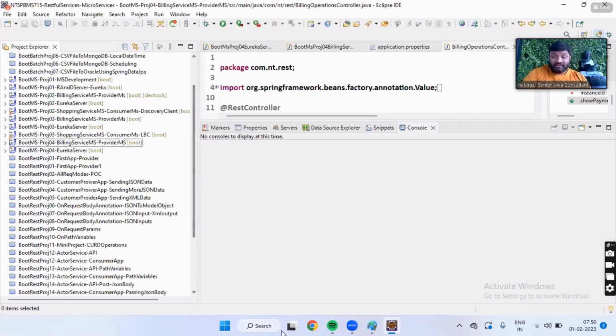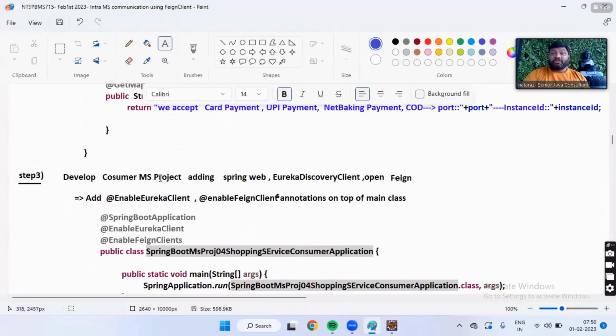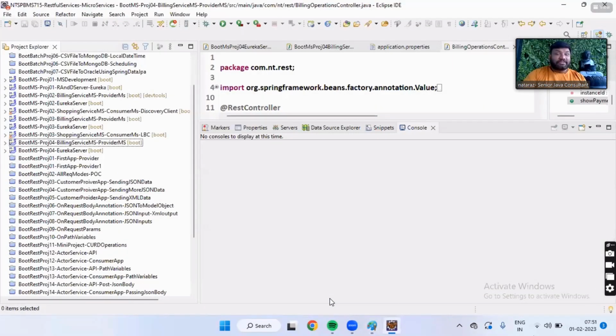Now we have to develop the consumer MS project, adding Spring Web, Eureka client, and OpenFeign. Along with Eureka Discovery client, you have to add OpenFeign dependencies. I will develop this project from scratch because this is the most important one.